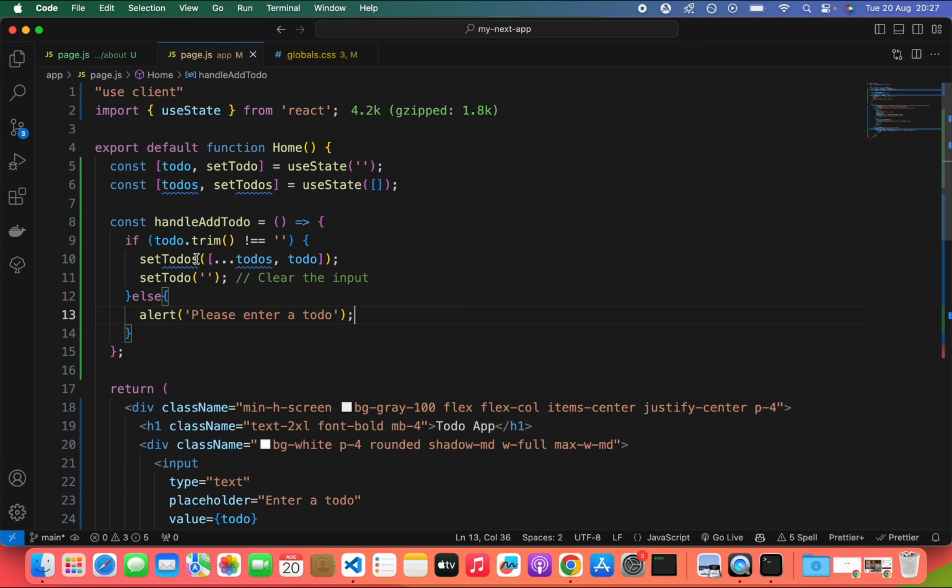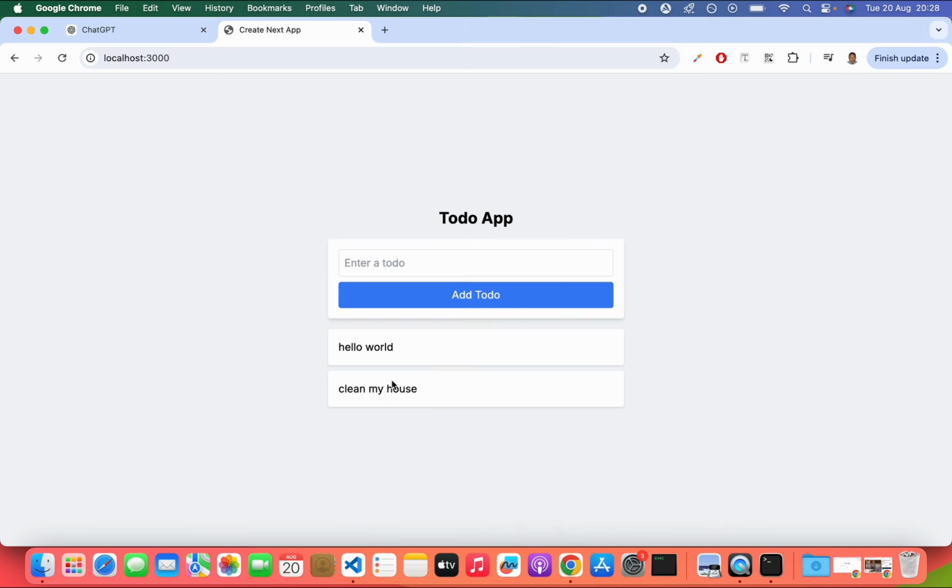How is it getting set? So this is what we call a spread operator. We're just saying whatever is existing in the todos, keep it, but take this new todo and add it, right? So whatever is existing, hello world is existing, but we're adding clean my house. So keep whatever is existing, wash the car, keep hello world, keep clean my house, right?